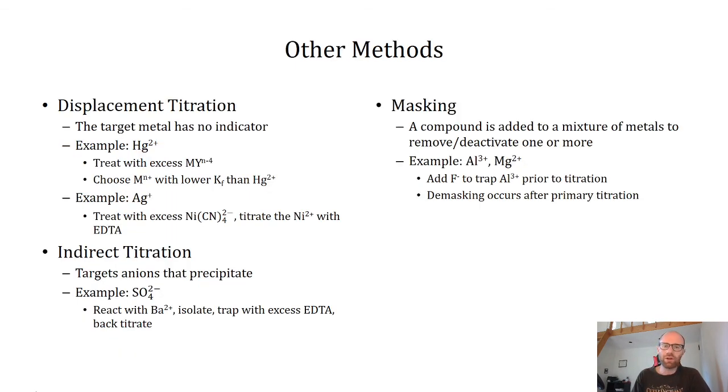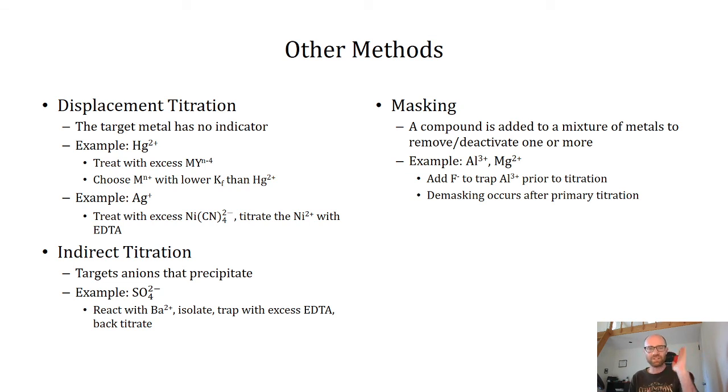I'm not going to go through practice problems with these other methods, but there are several other ways in which you can utilize a metal ion indicator. Specifically, what I like is that these metal ion indicators come with their own baggage, their own things that have to be accounted for.